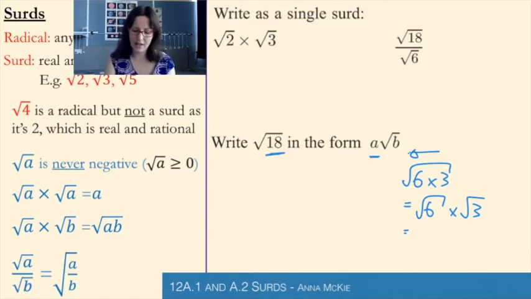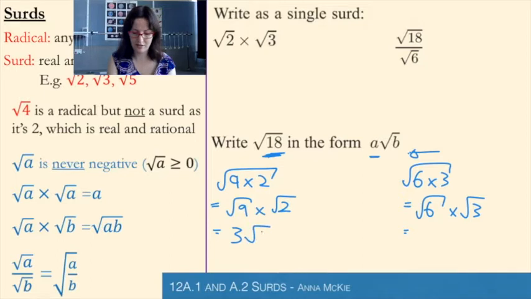So when you get a question like this, the aim, with any square root, is to look for a perfect number that can go into that. So what I mean by that is 1, 4, 9, 16, 25. And in 18, can you see any? Yes. You would have 9 times by 2. And then you can split your surd. So you would have root 9 times by root 2. And the square root of 9 is 3. And so we have 3 root 2. And now that's in the form A square root B.